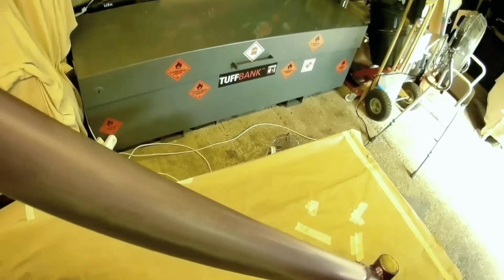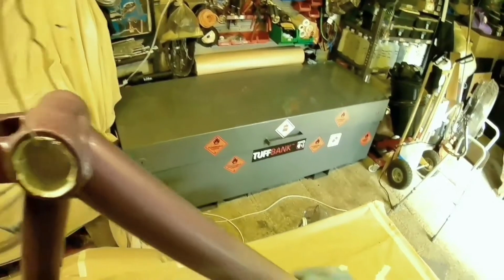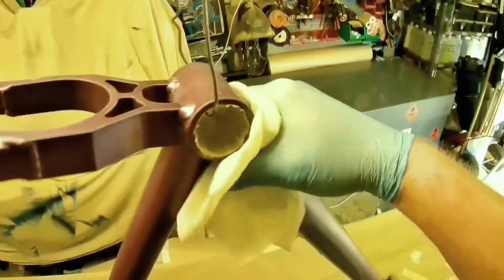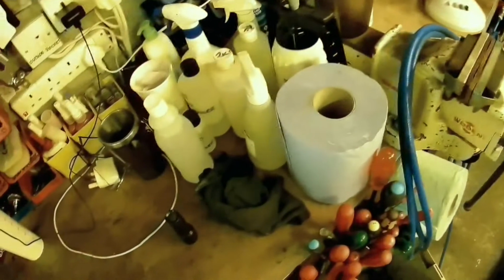So, cycle frame. It's actually a new cycle frame that I bought off eBay. You can see there was some damage on it where the bottle holder clamp goes. The guy on eBay said that they're about 20-odd years old, and I'm building up a retro bike because I broke one of my frames, an old 26-inch bike.